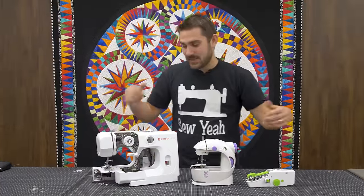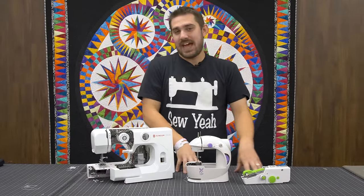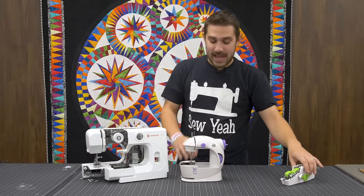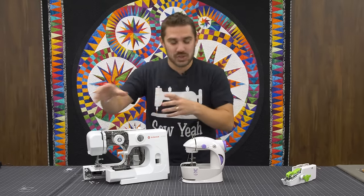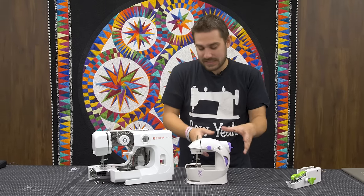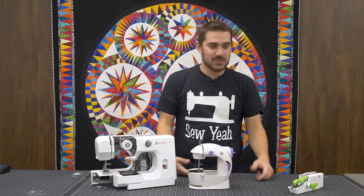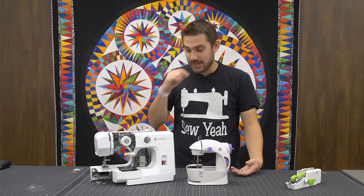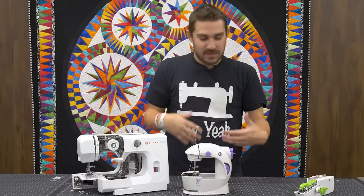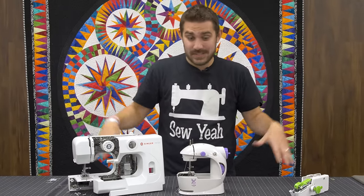But guys, these are the mini sewing machines that we're seeing on TikTok and the trends and all that. I do feel like they have purposes. I could see this in the costume world for a quick hem. I could see this in an ornamental or maybe even a doll setting. It's a cutesy little machine. This one, if you just need to have one in your back bedroom and you're never going to sew, but you need it for that one rainy day, will it work? Absolutely, I think that would work. However, if you're getting into sewing, I don't think I would recommend these machines at all.